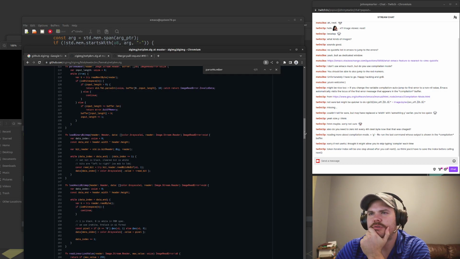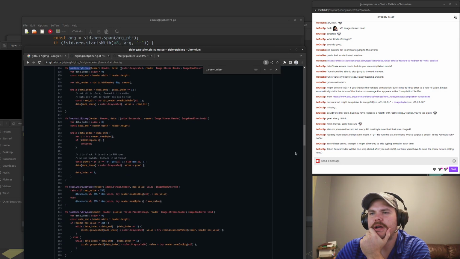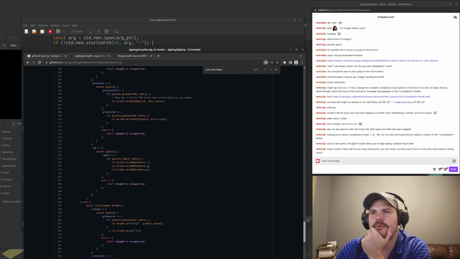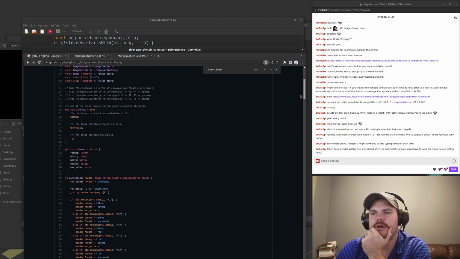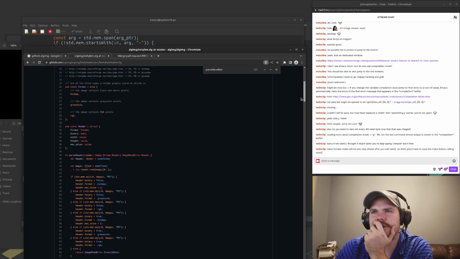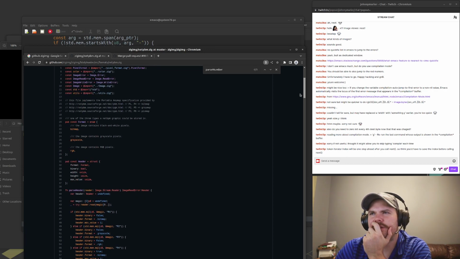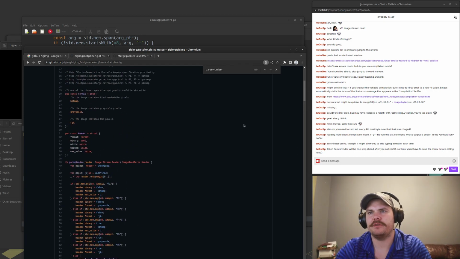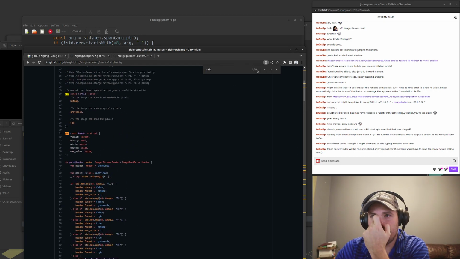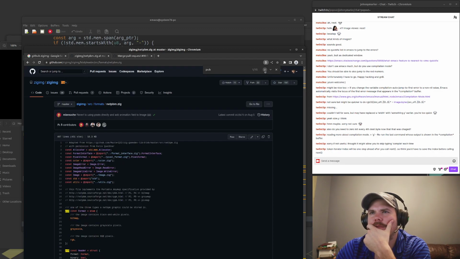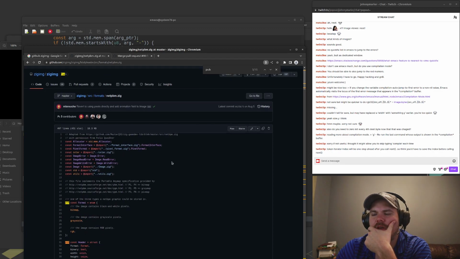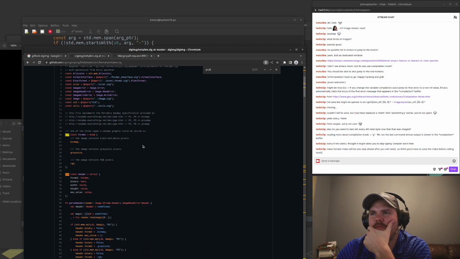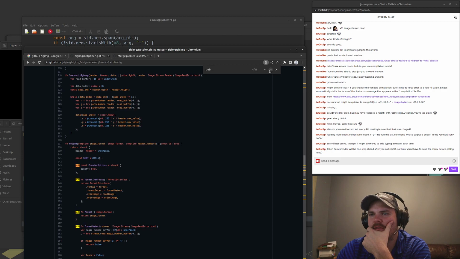Where's the function to load? Load binary bitmap. Parse header. Let's see, parse number. What are the public functions? Pub. Oh, interesting. So this PBM format, I guess, also supports a bitmap. Okay.